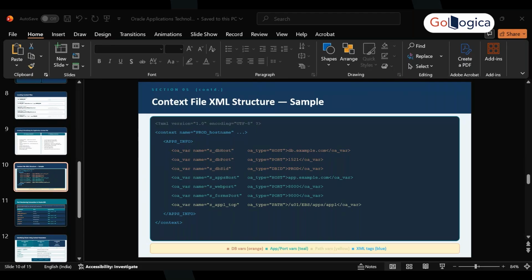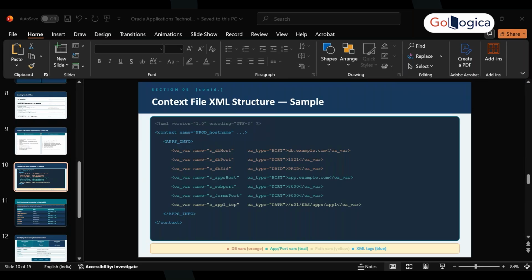Similarly, the web port, through which the DBA is accessing the web application. This is the most commonly modified parameter. Most of the time, we will modify this web port. It defines on which HTTP port Oracle EBS will be accessible. Sometimes it is 8000, sometimes 8010. The one I used in the previous example, in the previous slide, is the same one.